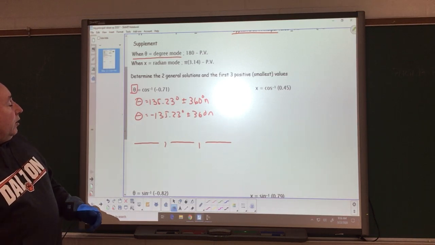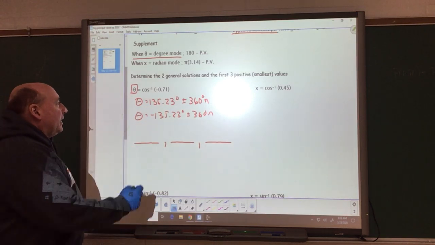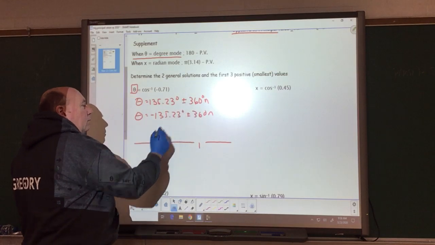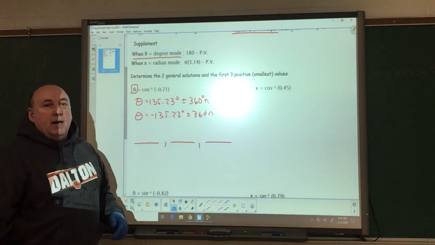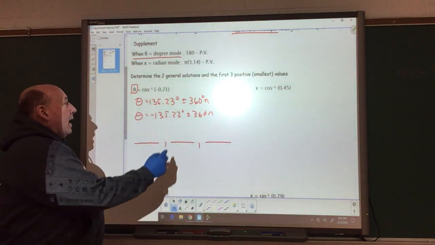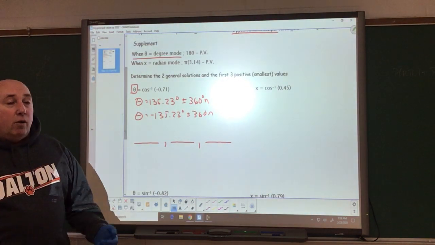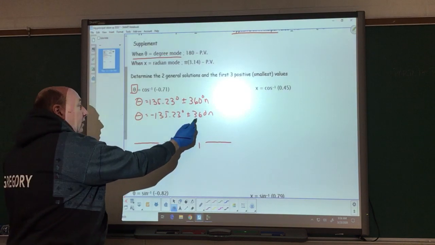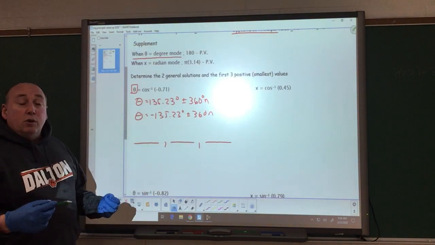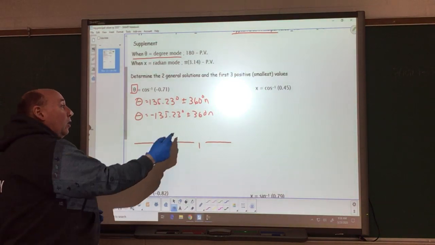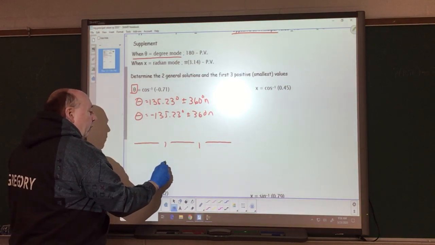Okay, so we take a look at our positive value. Now, I can take 135, either add or subtract 360 degrees. Well, if I subtract it, that's going to get me negative. I'm not going to want that. If I add it, I'm going to get bigger than that. So, I look at the other one down here. I get negative 135. That's a negative. So, to take that into the positive world, we can add 360.